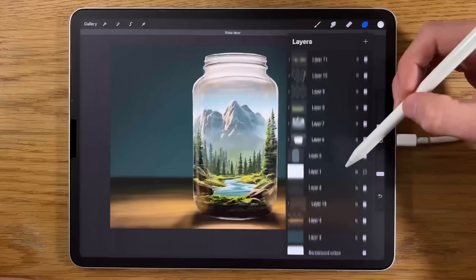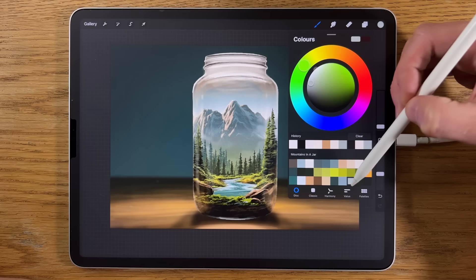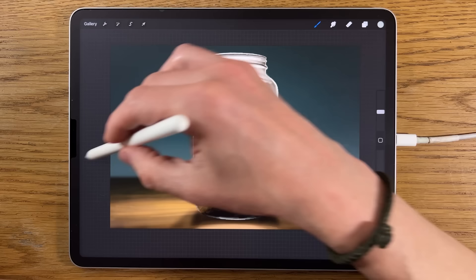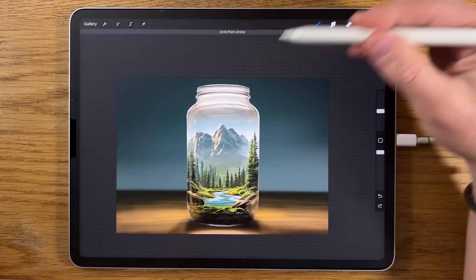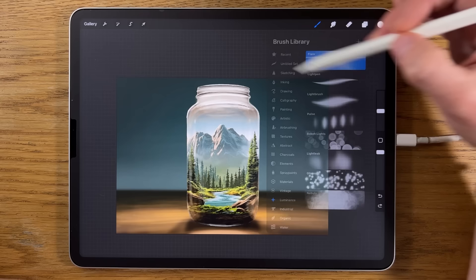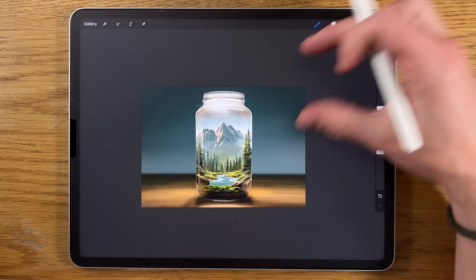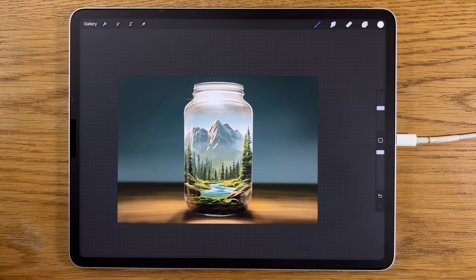One last detail — go back to the background color with the soft brush at 20% size and 20% opacity and bring just a touch of that in to make the background a bit more vibrant. At the very top you can go to the luminance flare, put it up to about 30% at 100% opacity, and go over an area to help disguise bits you're not quite happy with. That's the end of this tutorial — I hope you've enjoyed following along. I do lots of other landscapes and other things too, so check out my other videos. I also do extended tutorials and exclusive content over at my Patreon channel.